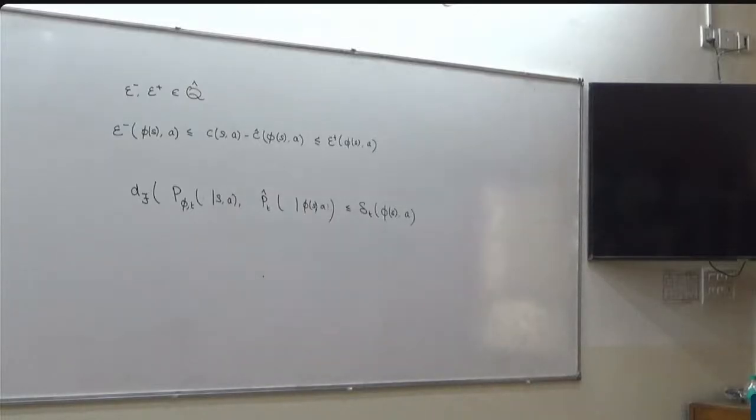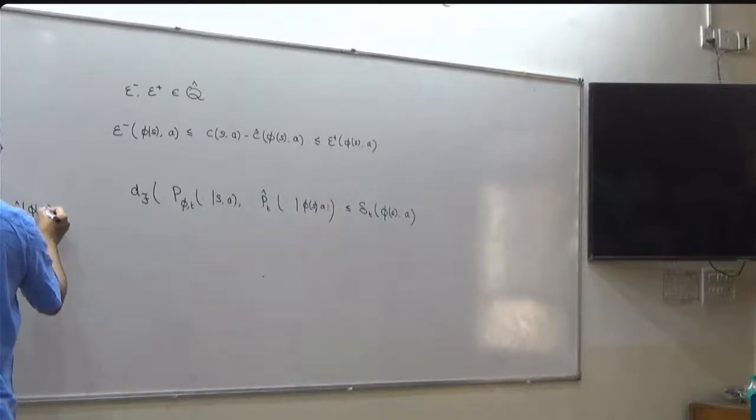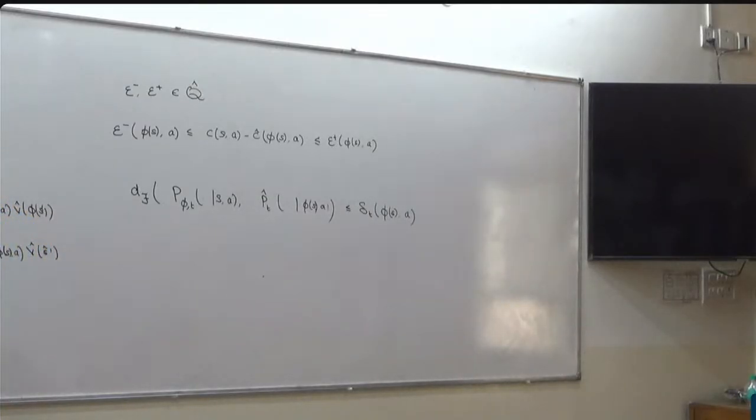So, first let us look at this object. Let us look at d of v hat at some S and A. This is equal to C of S and A plus summation over S prime of P T of S prime given S and A times V hat of phi of S prime, minus phi hat of phi of S and A minus summation over S hat prime of P hat T of S hat prime given phi of S and A times V hat of S hat prime. This is what my mismatch operator is.